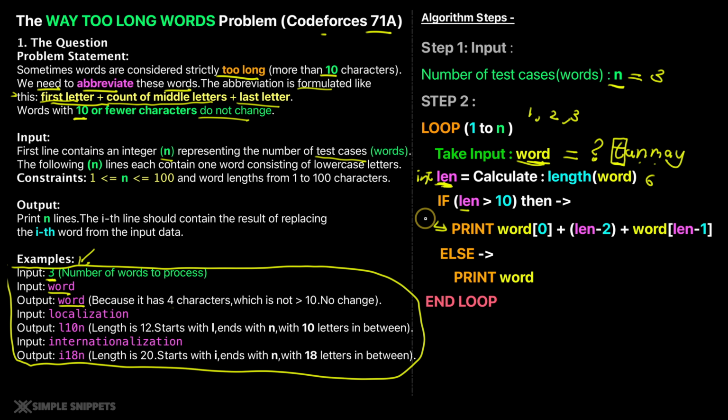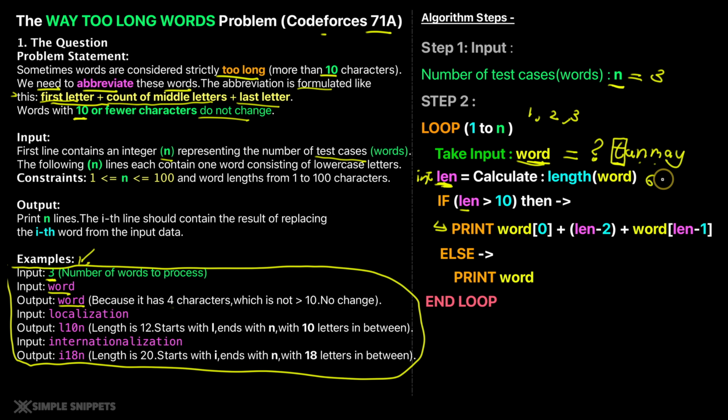So in programming, in strings and characters, remember that whenever you have a array kind of a data type, the index position always starts from 0, not 1. Now this is something which is fundamental in programming. So if you have studied any general purpose programming language, you must be knowing this. This is a must to know. So word of 0 means the very first character plus len minus 2.